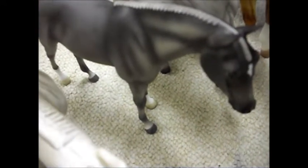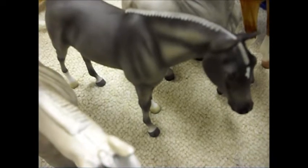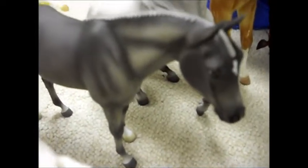And then these guys, he's the only one I have from Lakeshore, so I'm not really sure how I could give you an estimate on how awesome all their horses are, but I know this one's pretty cool, and his shading's really, really nice. They look like they put a lot of time into that. And the gray CC Shuffle, yeah, I really like her. And I got her at the park too, so I recommend getting her. She's really pretty, if you find one, of course. Oh, and it says Breyerfest 2013 on her stomach.